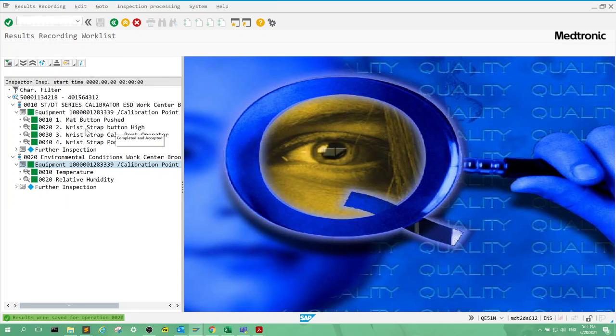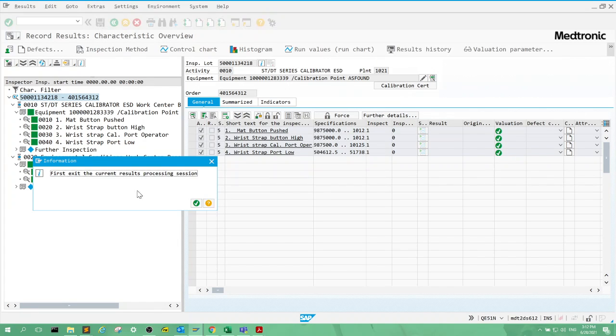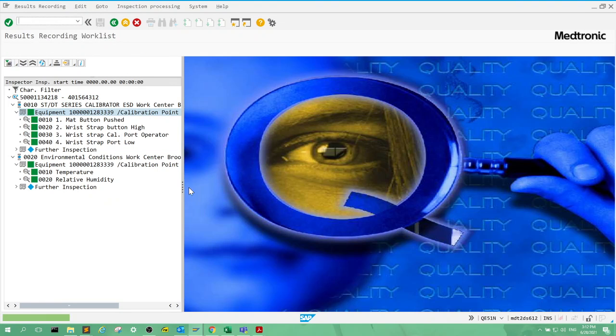Now I forced everything to close, and if I had any defects, you should know that even though these values will be accepted, I can click this button, defects, and if there happened to be an NCR or something, I could enter a defect notification and save it that way by pushing this button. Now I'm ready to enter the usage decision, but I gotta save first. That's pretty much it. If you have any questions, let me know.